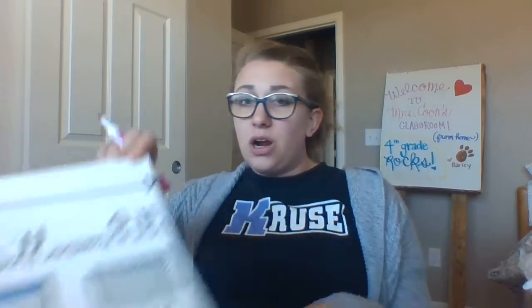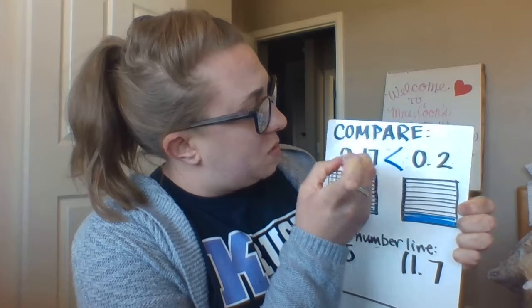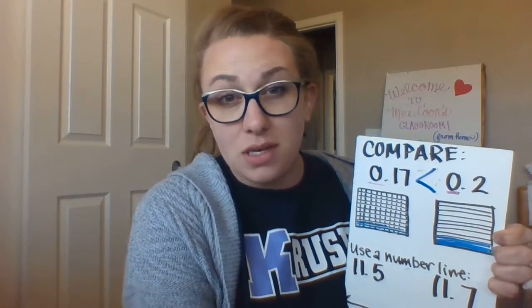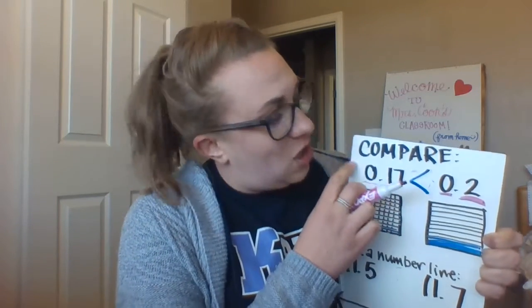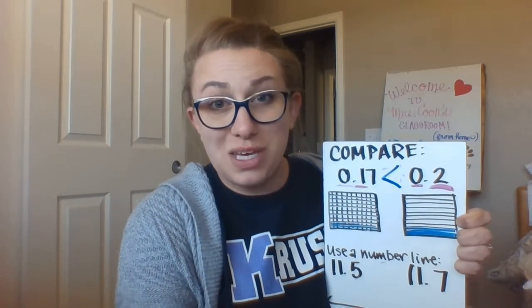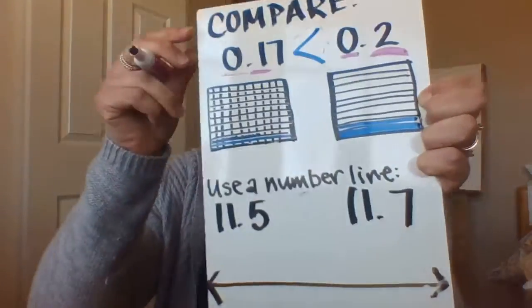Another way we could have done this is use place value. Okay, so I'm doing a different color here. I would start by looking at the ones place. Okay, well, in the ones place, there's both zeros, so that's not really useful for comparison. Let's go to the tenths place next. This one has a 1. This has a 2. Oh, 2 is greater than 1, so 17 hundredths must be less than 2 tenths. So you're using the tenths place here to compare. You don't even have to worry about this 7 in the hundredths place. Okay, so there's one example.